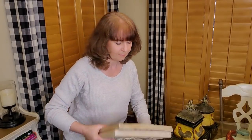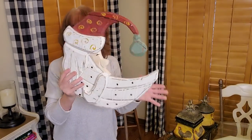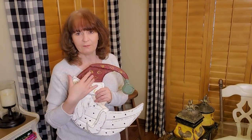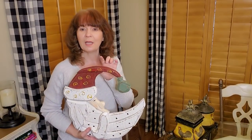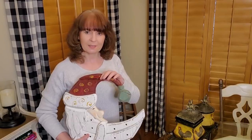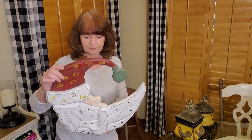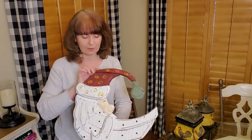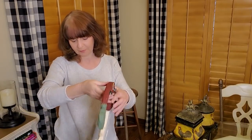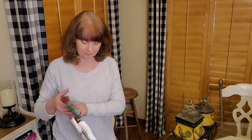I also got this Santa that I kind of zoomed in on. He was not on sale but look how big he is — he's huge and he's wood, only $4.99, so I couldn't pass that up. I'm thinking about revamping him a little bit; he would look good in a wreath. I also thought he's a good template — I might even start making some of these myself. I want to start doing my roosters and I'm thinking about doing more crafts to sell. This would be really cute for Christmas time on a slightly smaller scale. I'm not really fond of this piece here that's supposed to be the mustache — I might just take it off.